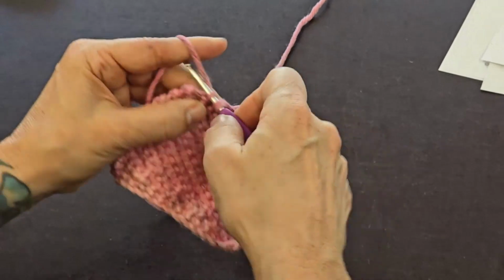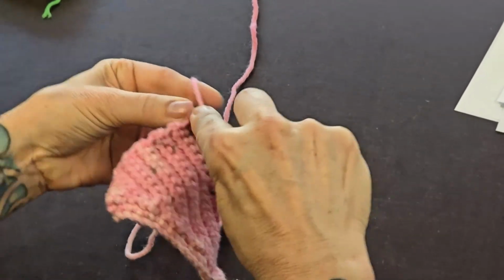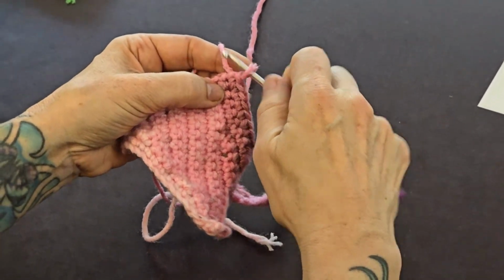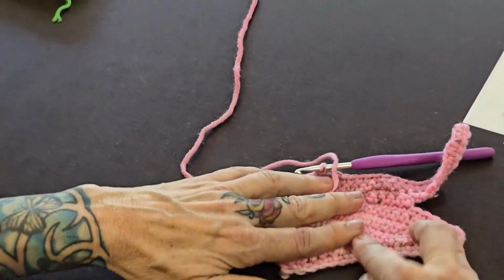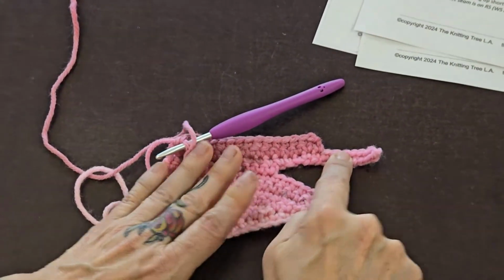Okay, so I am headed over to the straight side. The straight side is where you're going to do your chain one, your turning chains, unlike the other side. So where the points are, no turning chain. On the end, right here, yes, turning chain. And this is the bottom of the tail here. See, we're doing the second section. So on the next row, we're going to come across these and then hop down there.